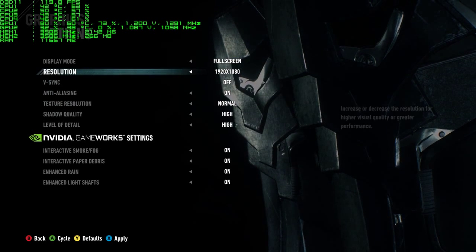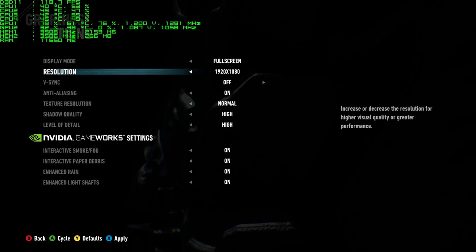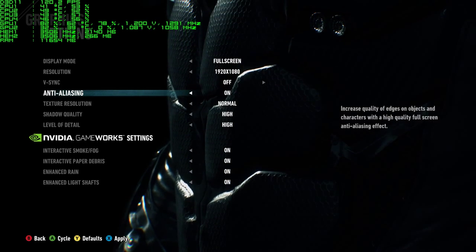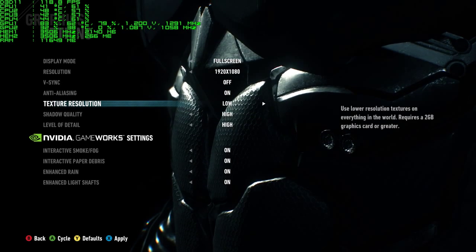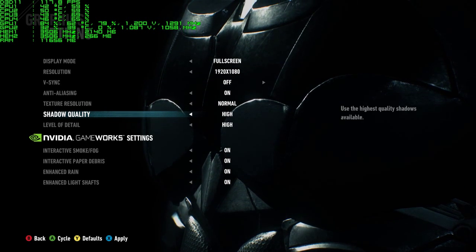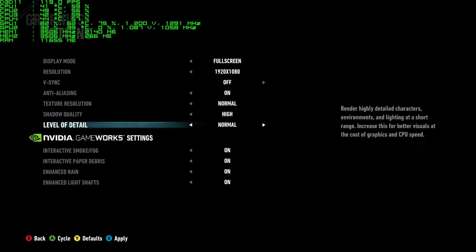Graphics options. We've got display mode: full screen, windowed no border, or windowed with a border. Resolution, VSync on or off. Anti-aliasing on or off, which is really quite weird, I'll get into that in a second. Texture resolution, again another weird option, only goes to low or normal. Shadow quality: high, normal, low. Level of detail: high, normal, low.